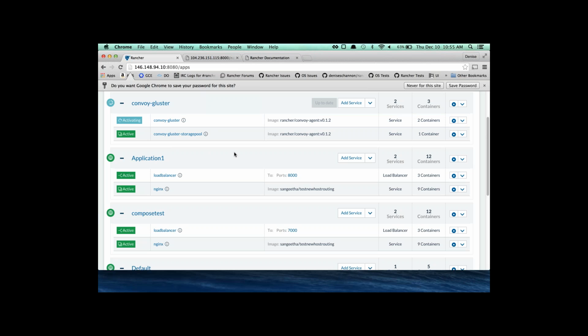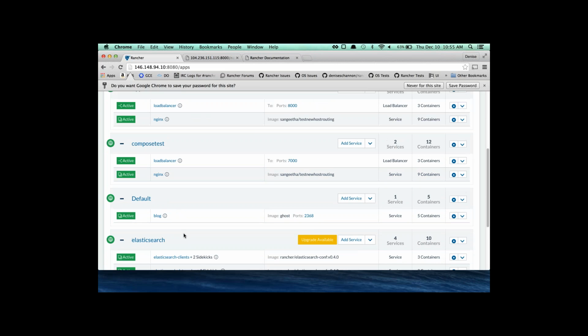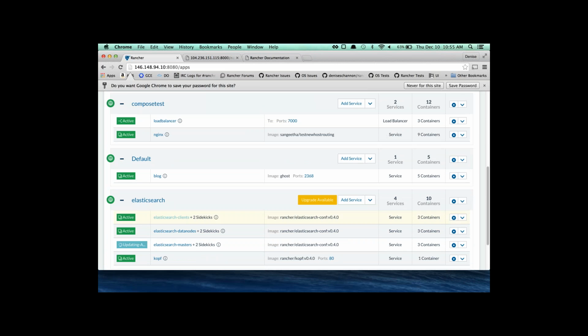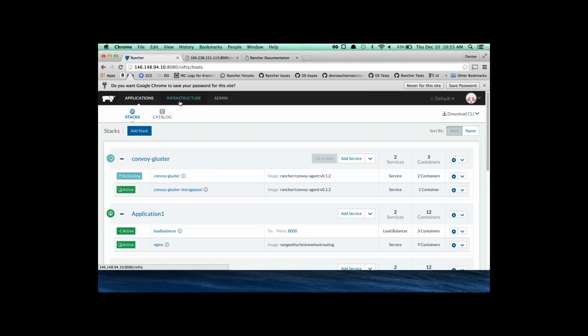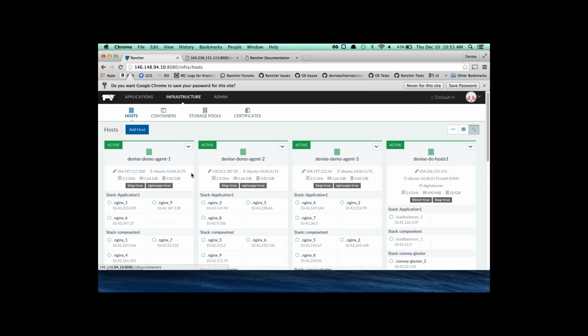There's a question that came in though that we didn't answer. Someone asked about supporting IPv6, and right now we don't support IPv6. Within the Rancher networking, the virtual network itself is just created among the hosts, so it's IPv4. We're looking at supporting IPv6 for the hosts, but today, no, we don't support IPv6.